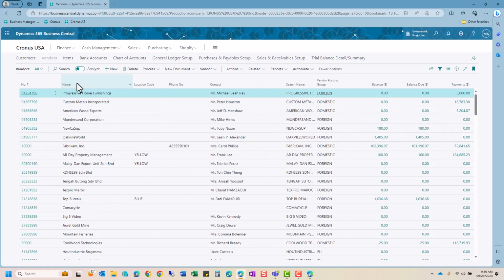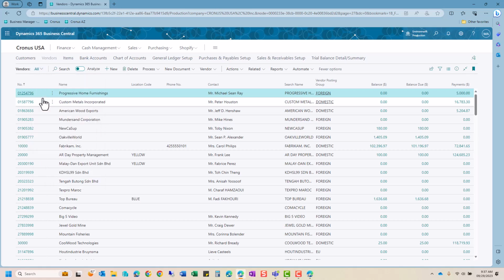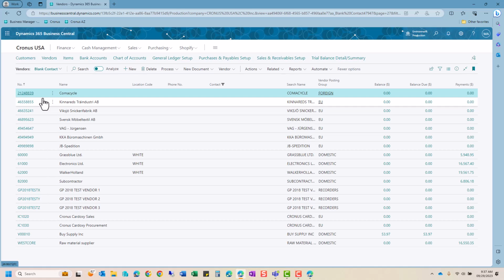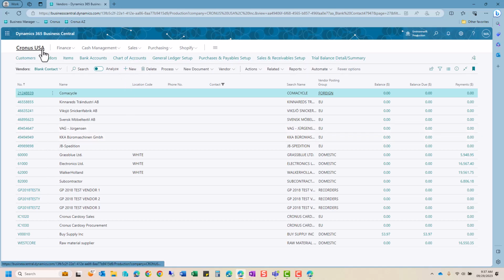I can shut this down. And then right here, I also had the ability to just pull it up. So if I wanted to, I'm back to working on my blank contacts. I'm going to go into each one of these at a time, add that information, and then it'll go ahead and update this filter and take these vendors out of the list. So setting and saving the views are important because you want to be able to look at only the information that you care about, and saving them prevents you from having to type it in multiple times.